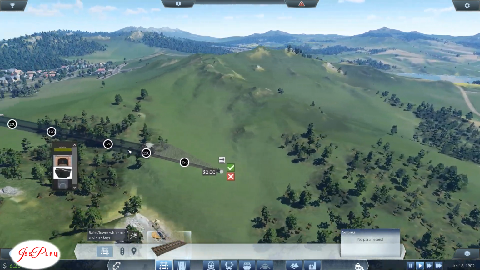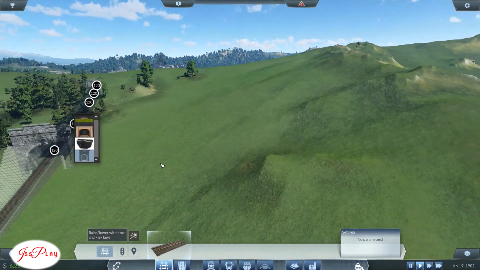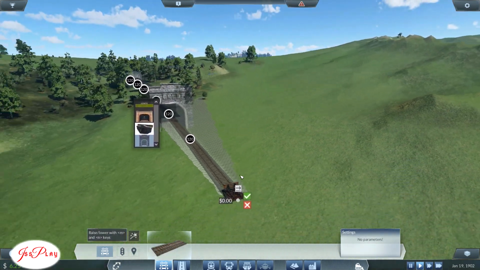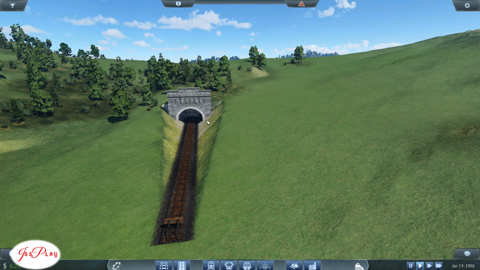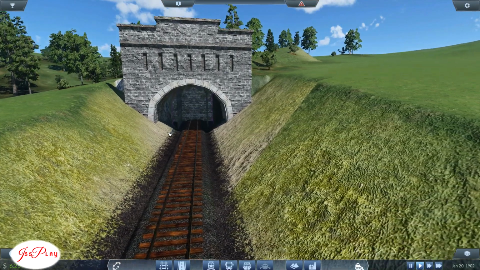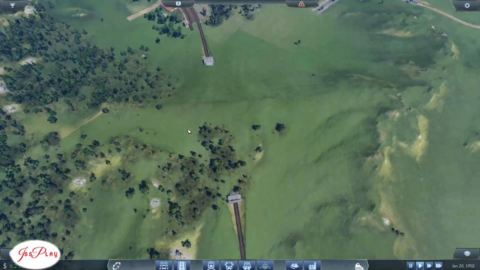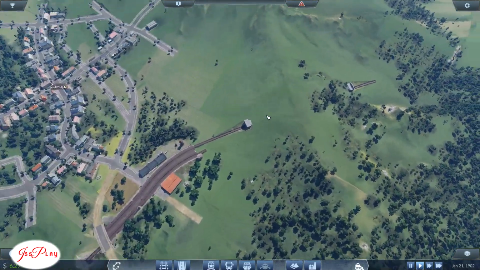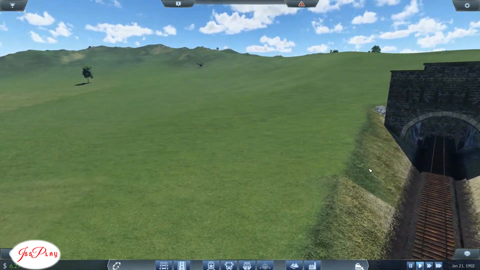Boom. Where is the thingy? Oh, I got more tunnel entrances. That's nice. That's a new thing. So you have seen something new this episode. What is this ugly thing? So how does the train go through that? That's wonky. How does the train go to a concrete block?